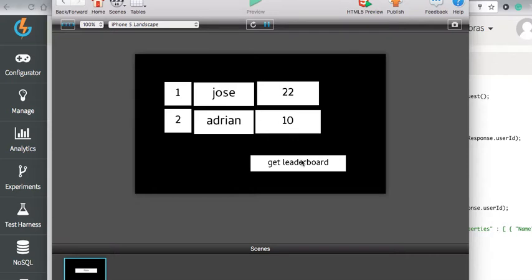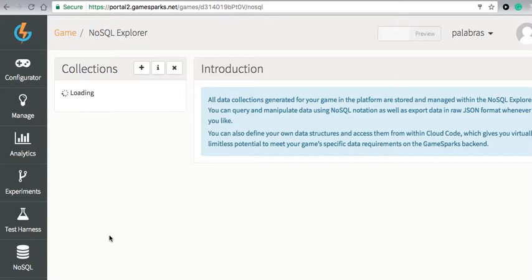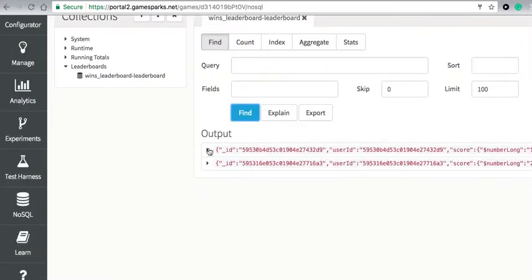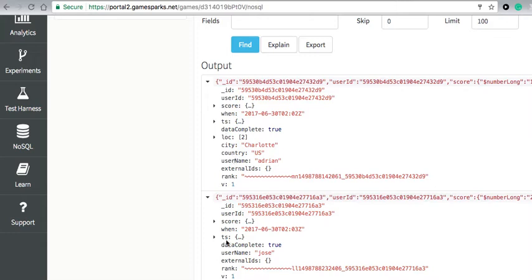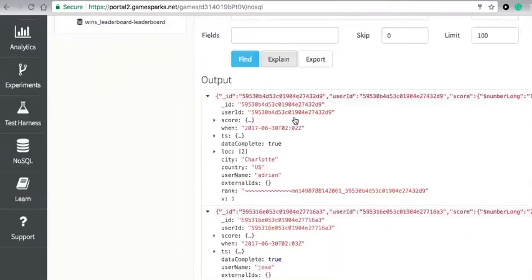And if I go and get leaderboard, you see it went to the table and it pulled out Eden Jose leaderboard. And you can see it here in the NoSQL also. You go into leaderboards and it says wins leaderboard. And if you find here, there are the 2 entries. One is Adrian Jose and the other one. And then you see the rank. And technically I could put any of these into the table, like city. I might bring city back, but I know for sure that I want for myself is the user ID, so I might update the template on GitHub. I don't think I'll redo the video because it would just work exactly the same way.